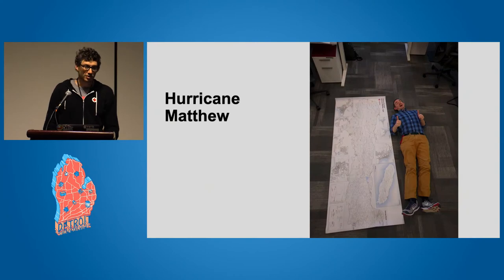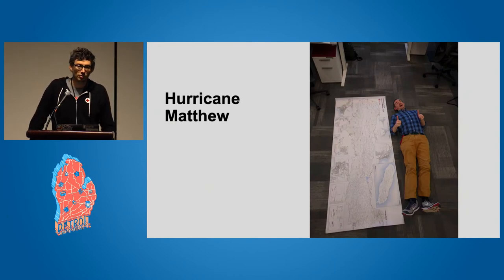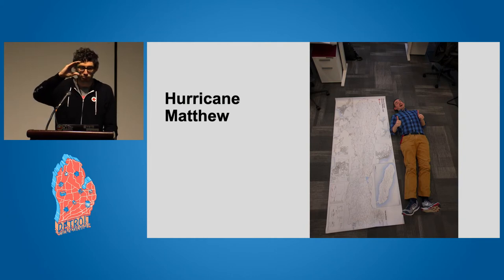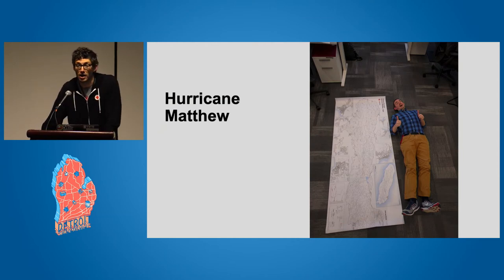A lot of times that looks like this. This is Hurricane Matthew a couple years ago when it hit Haiti. And it hit a part of Haiti that had not really been mapped. Haiti had been well mapped in 2010 around the Port-au-Prince area, but not this particular part of Haiti. If you think about Haiti, it kind of looks like a crab claw, and one of the lower pieces of that hadn't been mapped. And our teams asked us for a map so they could get around.